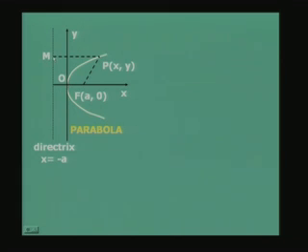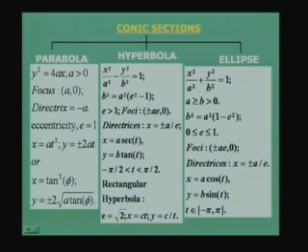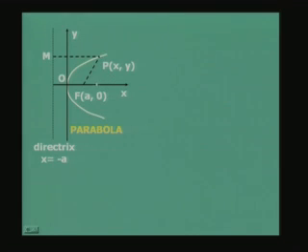And this is the origin O. This is a point M, which is the perpendicular dropped from the point P on the directrix line. If you drop a perpendicular line from P, or project the point P on the directrix, you get the projection of P as M on the directrix line. Okay. So, the eccentricity term, which is defined as e is equal to 1 here, of course, is not very clear with respect to this figure.